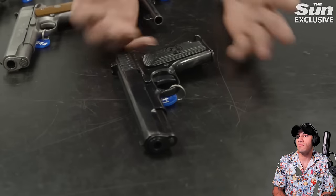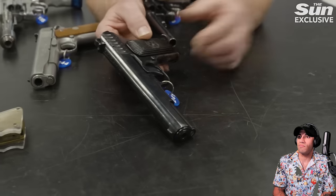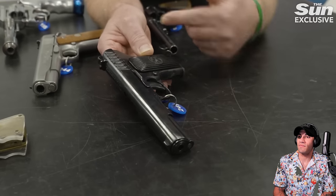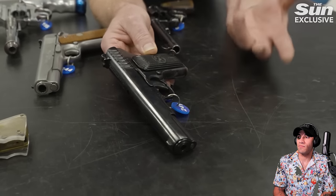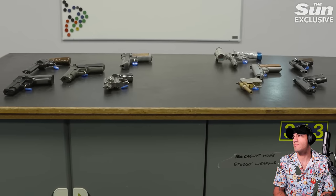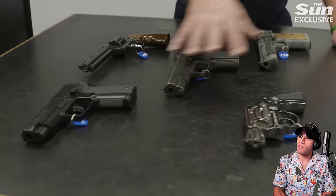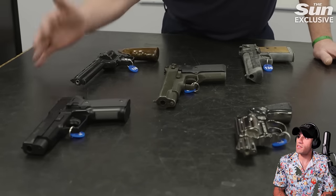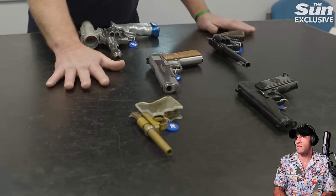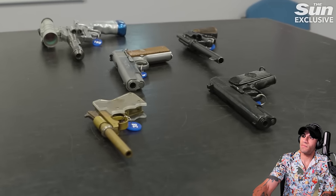This is a more conventional self-loading pistol — semi-automatic, not fully automatic. Very common, comes in many different forms. Works on a magazine; as soon as you squeeze the trigger after making it ready, the gun will recycle itself and put another round in the chamber to make it ready to fire again. About 90% of modern pistols work this way. Not all items here can kill you, and even close up it's hard to know if a firearm is genuine. All weapons on one side are completely fake and inert; the weapons on the other side are real, viable guns that will discharge a bullet — there is no visual difference.